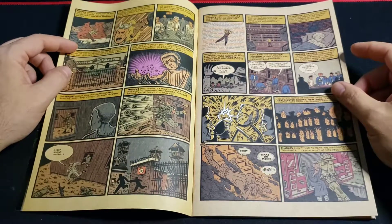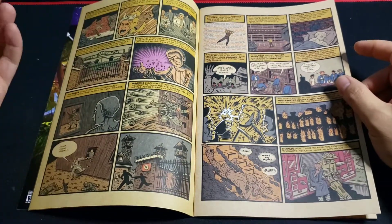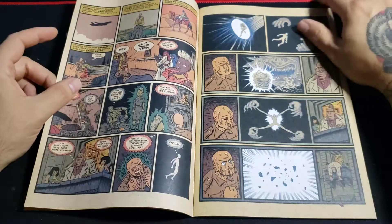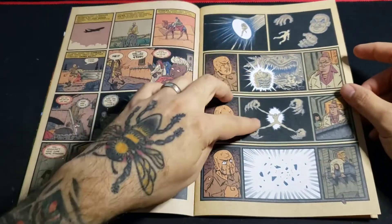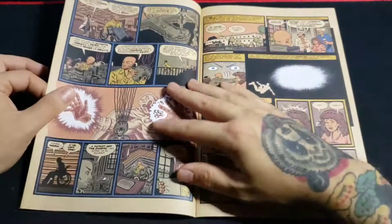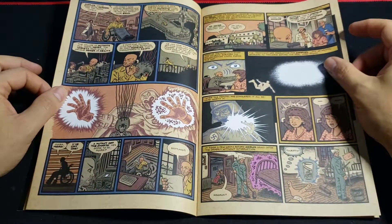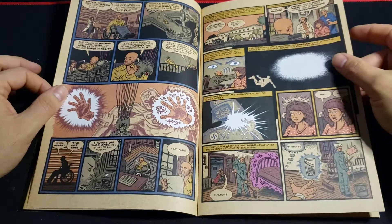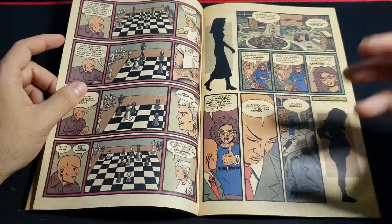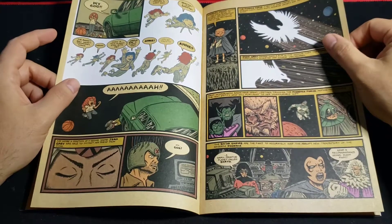Honestly, I wasn't sure at the beginning — it's going to be things that I sort of already know — but not really. It's super well done. Highly recommend. Look at all these effects, so bright. Essentially what happens is that Charles is trying to find other mutants, and he managed to build the Cerebro with Moira. They use it and keep finding these mutants and try to recruit them to be part of his school.